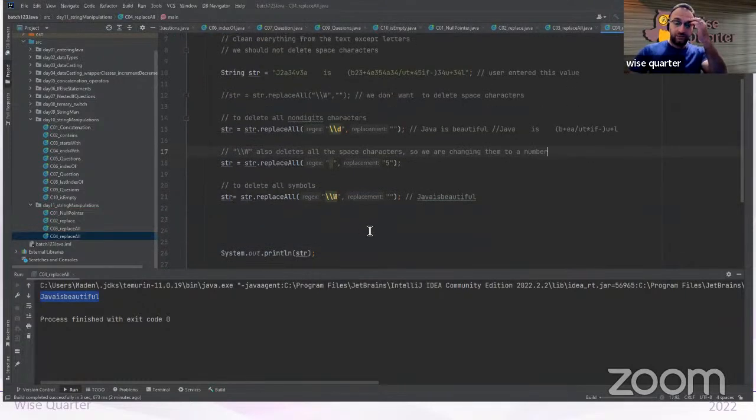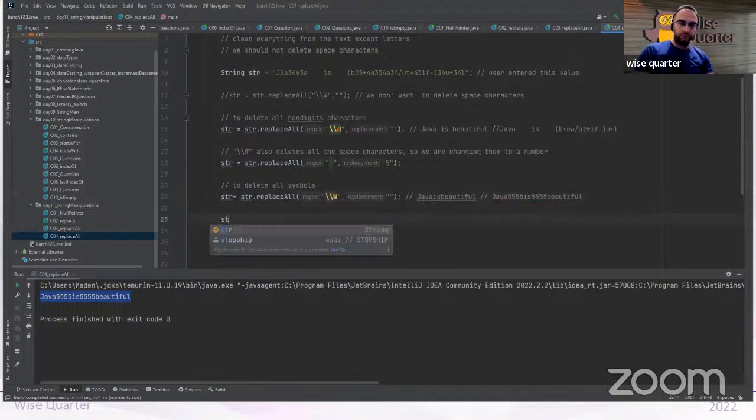Now, in the last part, instead of spaces, we will be able to see numbers. But as you can see, it is still working because I was able to get rid of all the symbols. I just need to change these numbers to space characters again.